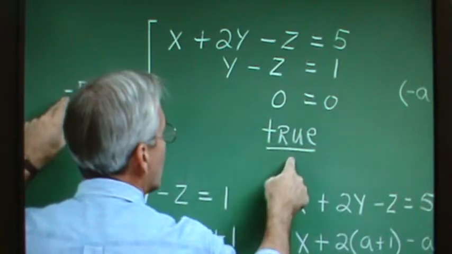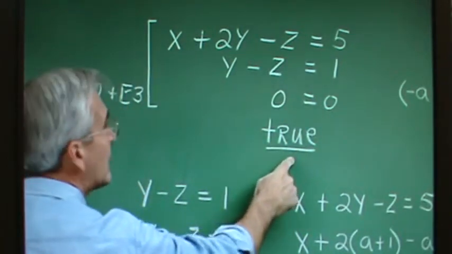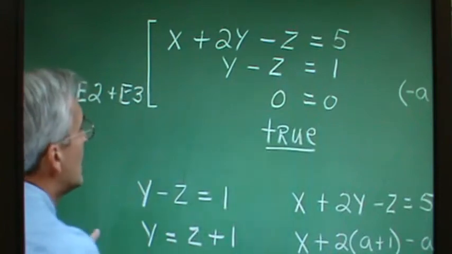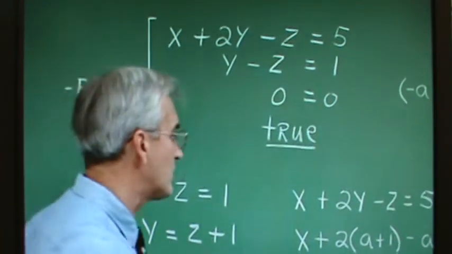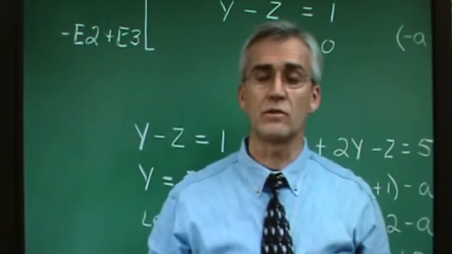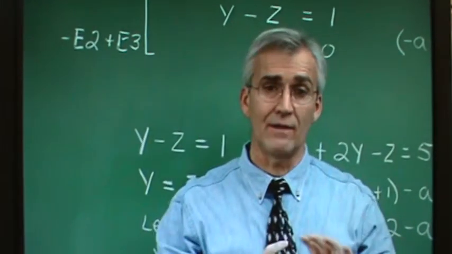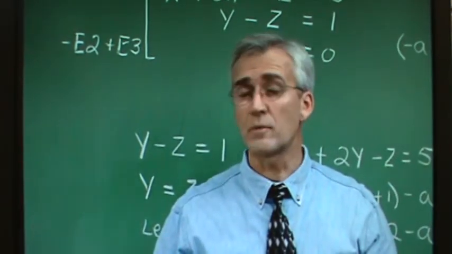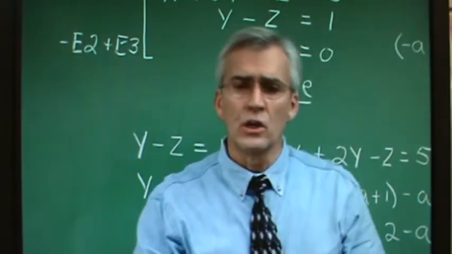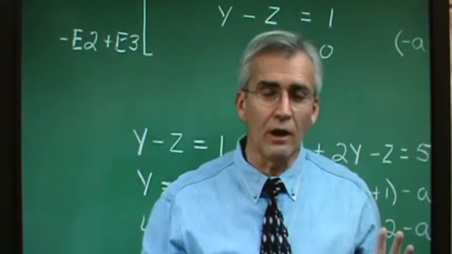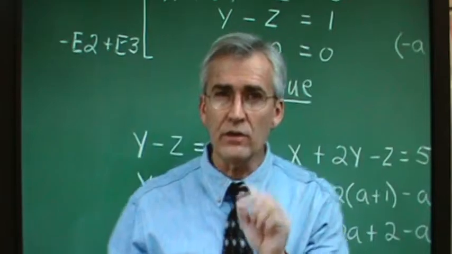Now here's where we have a true statement after a couple of variables have disappeared from the system. And now we have a system that has an infinite number of solutions. Your teacher may require that you only say that you have an infinite number of solutions and you can go on to the next problem. But it's probably the case that you'll need to have some way of generating that infinitude of solutions. And the way to do that is like this.